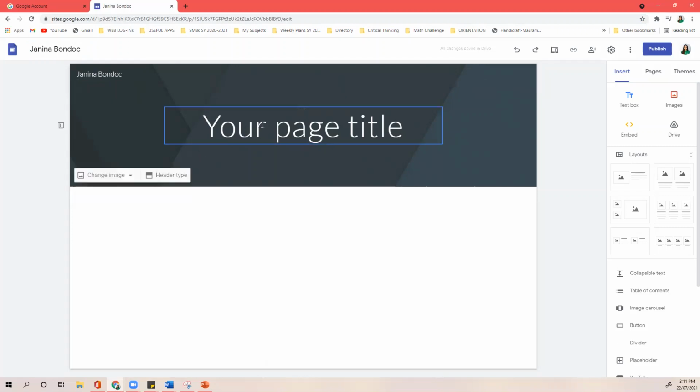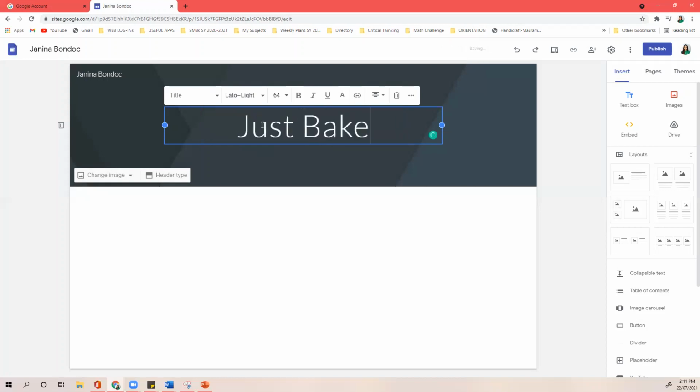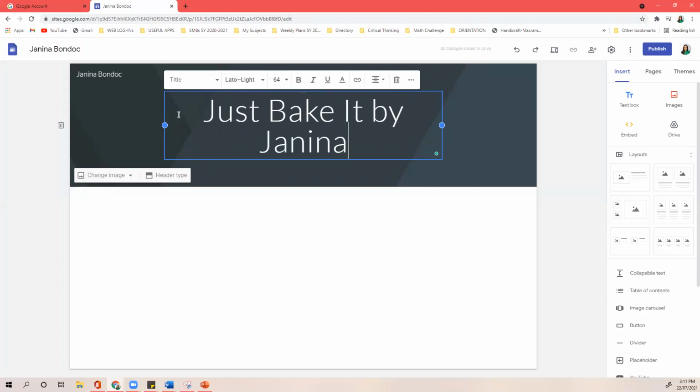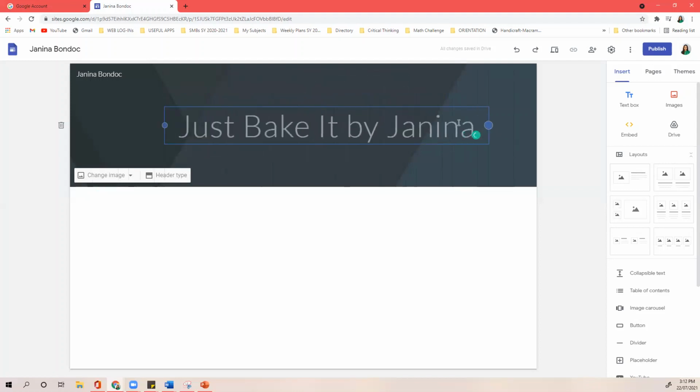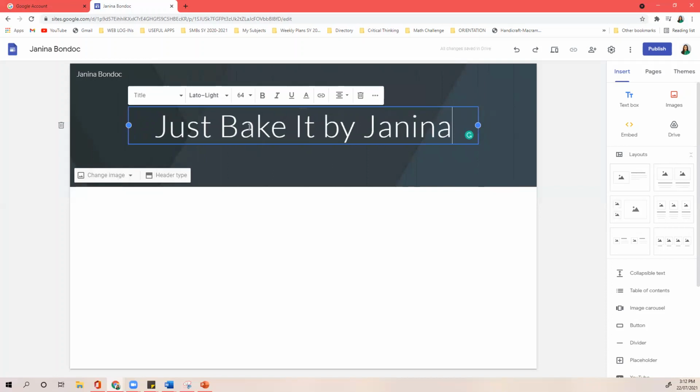Then let's move on to the page. What do you want to name this website? For example, since I have a small business, I will just use it for that. And then on both ends, you can either adjust it to the right or to the left. In this case, let's adjust it on both ends so that the page name will be in the middle. Then you're done renaming it.